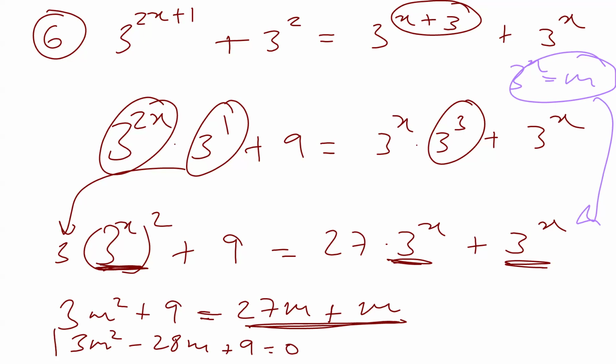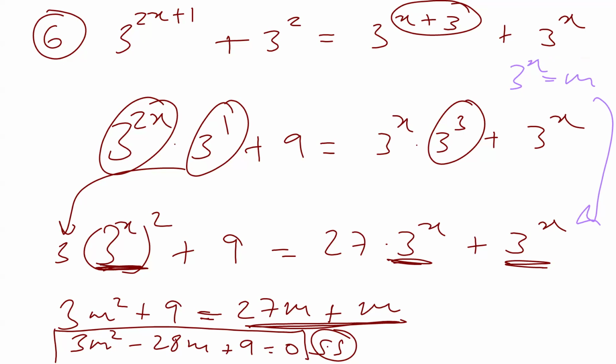Guys, can you solve this further? Should I give this particular part for self-study? Or you want me to solve this further? Is it okay if I give this for self-study? Anyone wants me to solve? Because it is similar to previous problem now. But then yes, at the end, replace the value of m as 3 raised to x, okay? Replace the value of m as 3 raised to x.